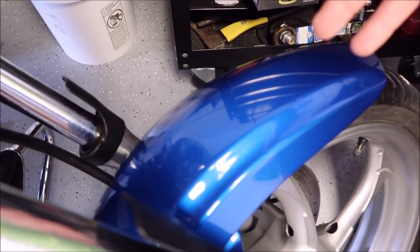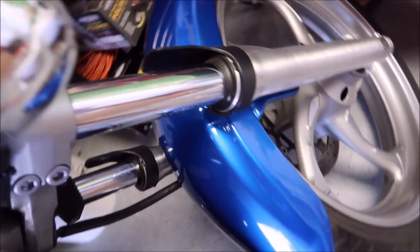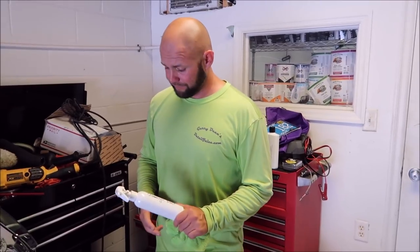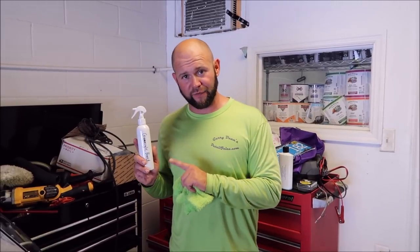It's slick and glossy and protects. Contaminants can't bond to it. The surface tension is crazy high. In my opinion, this is the easiest and best protective product. In terms of ease of use, protection, looks, and slickness, this is the best in the lineup. You can use this over any of my other protective products because the acrylic will bond to any of the other acrylic products. However, your best bet is to use this as a maintenance product for the Ceramacrylic Pro Hybrid Coating — once every three months will make that stuff last indefinitely. This is extremely hydrophobic.